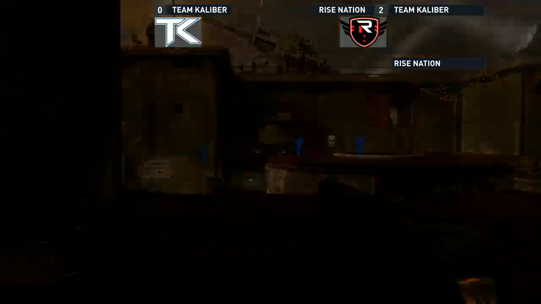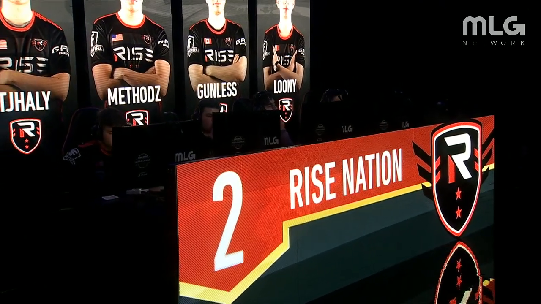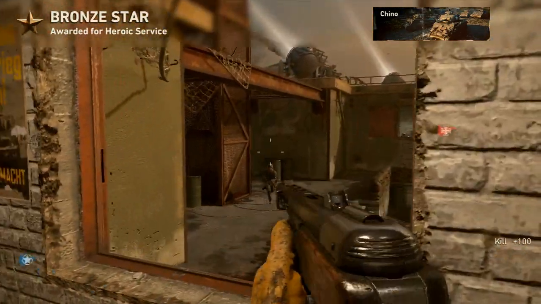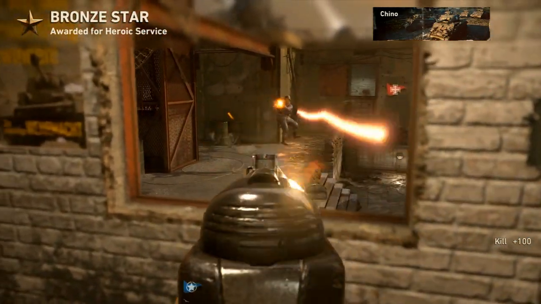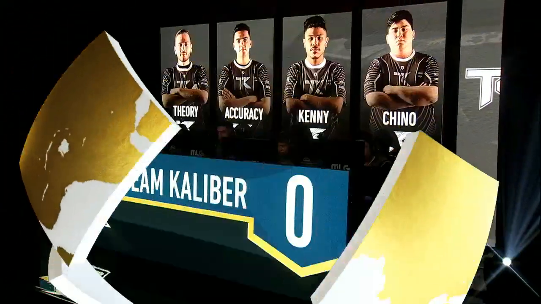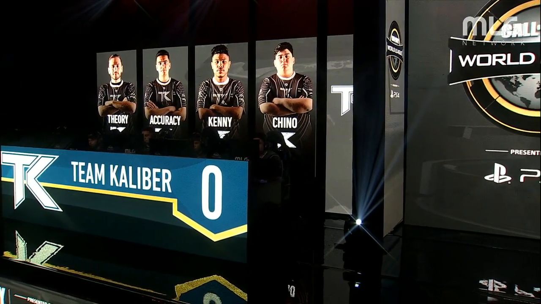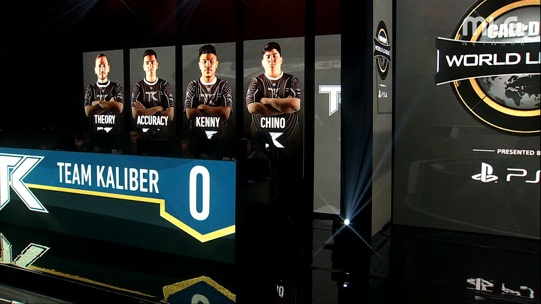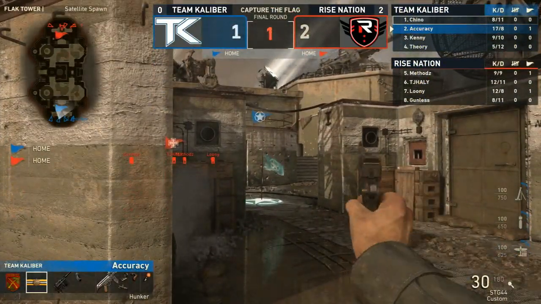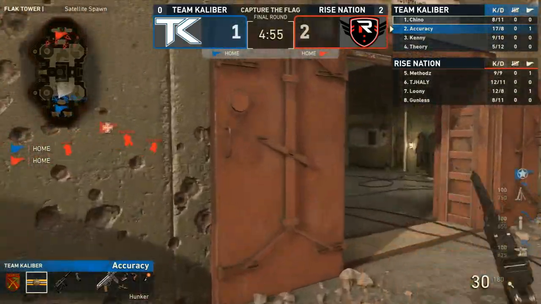Rise 5 minutes away from 3-0ing Team Kaliber. I said right place, right time before in regards to Gunless. But Methods there, I mean, you couldn't be in a better spot. TK now find themselves not only 2-0 down, they find themselves down in the actual map here. A position which I'm trying to think of TK being in. Has TK kind of been on the brink of being 3-0'd? I've not got the best memory. I'll hold my hands up to that one.